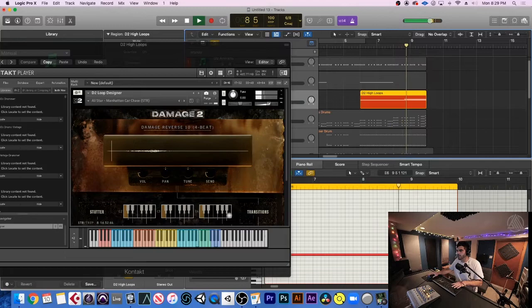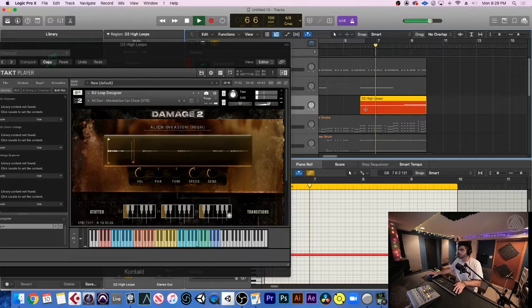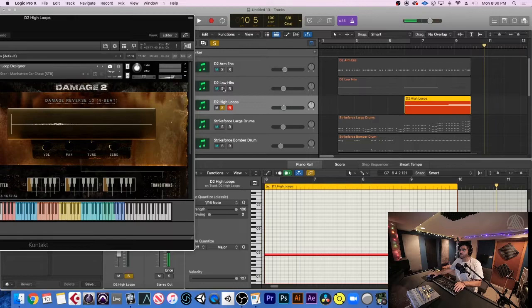And then you can see that I'm adding another instrument here, which is actually a 4-bar little reverse, which is taking us into the last hit. And I found this was really nice in addition to the trailer sounds that I have, which we'll go through in a minute. And here comes that reverse. Really nice sounds. So just Damage 2 alone sounds like this.